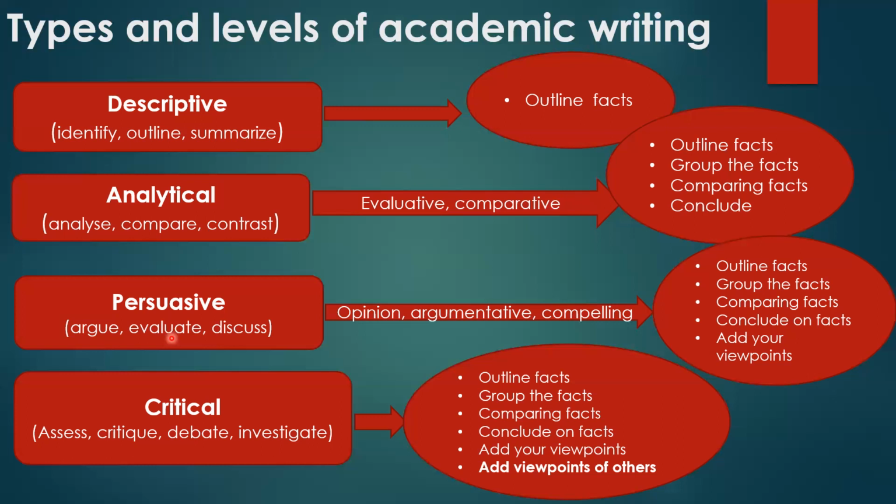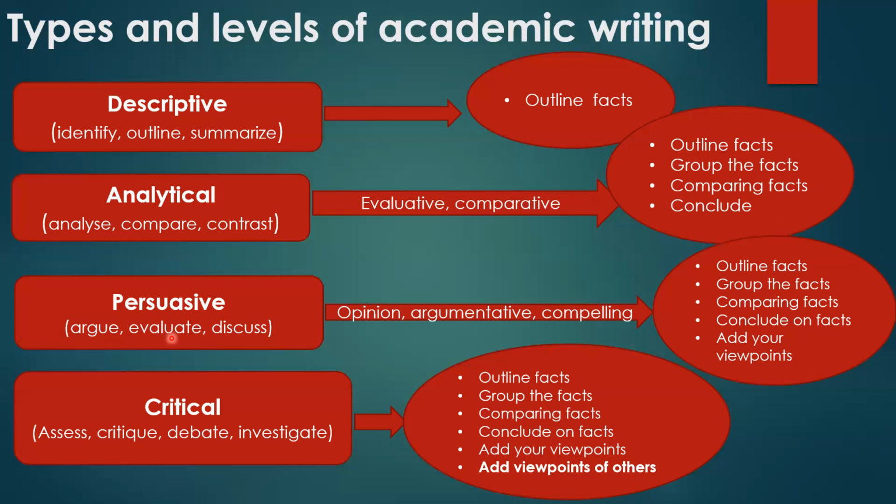You understand? So in the critical, you'll be forced to do the descriptive, whereby you outline facts. Then you group them at the level of analytical under different contexts, and then you compare them, you conclude, you bring in your own viewpoint to bring it at the level of persuasive. Then when you are bringing the viewpoints of others, then you take it at the level of critical. So at the university, we expect you to do critical analysis of everything. So that is the expectation at the level of the university.